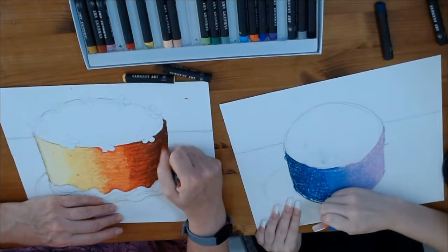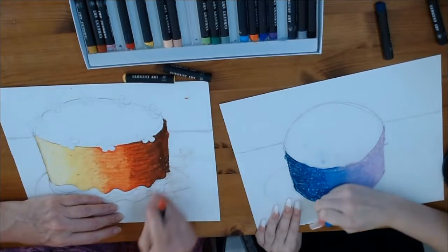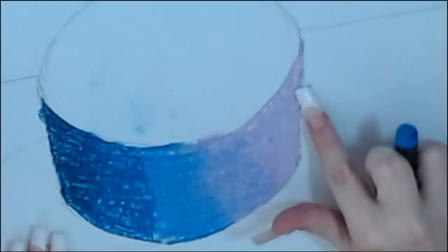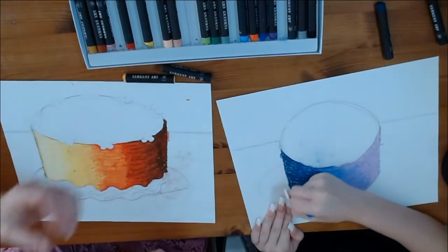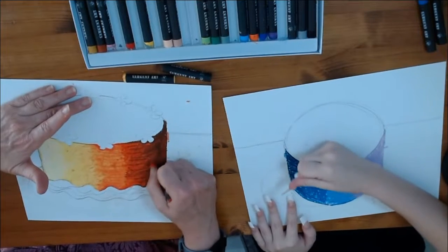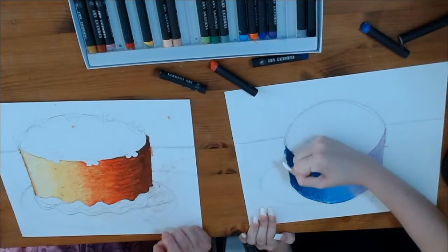I'm going to add some of the orange. Oops. Look, I went outside the line a little. I'll just scrape it with my... I did too. Yeah, that's okay. We'll just scrape it with our finger, and we're going to color the background later, so we won't worry about that. Ooh, that looks nice.